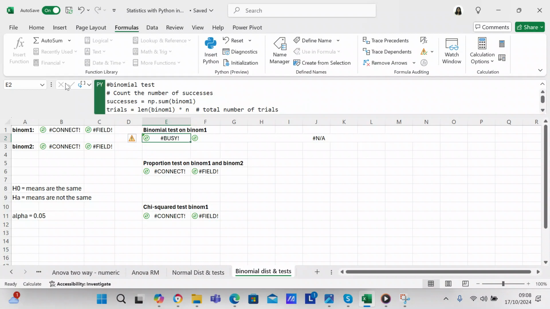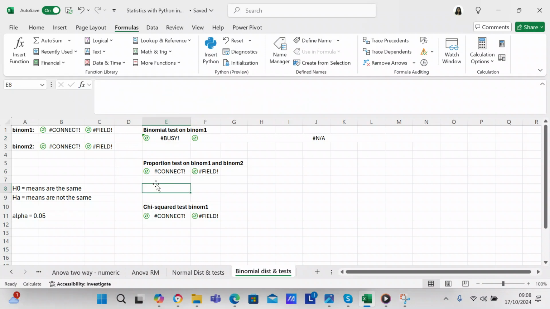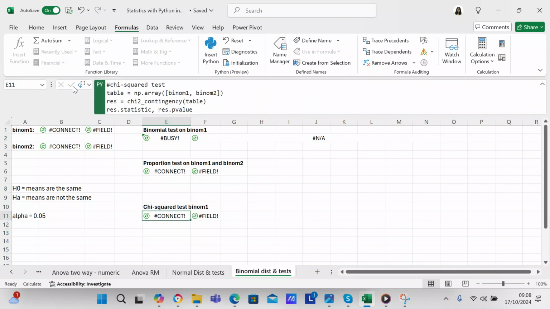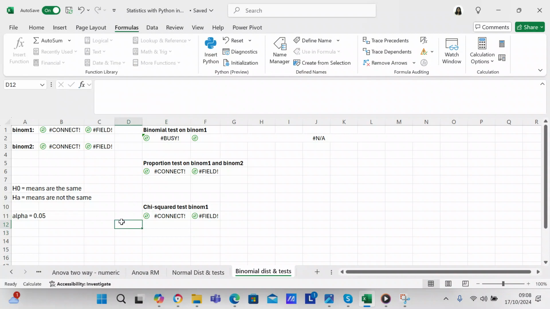It says it's busy. So you can see some of the problems that we're having with Python in Excel. If you've got lots of time, you can use Python in Excel. But if you don't have lots of time, you can't use it.